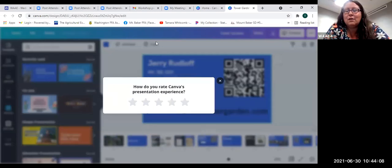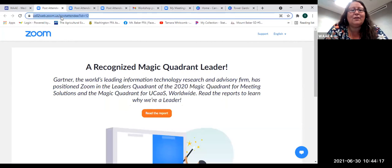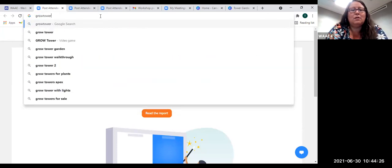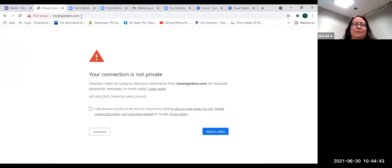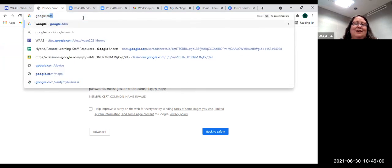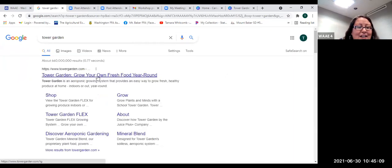Let me. Oh, this is your computer. Yeah, it's okay. Here, I'm gonna just go. Tower Gardens. I don't know what that means. Oh, it's okay to say. Oh, I can't go to it. It's sketchy. You want to block what you're growing? Yeah, that's quite the security.